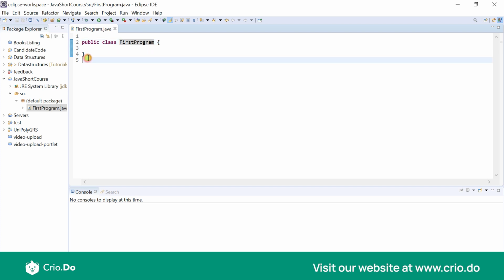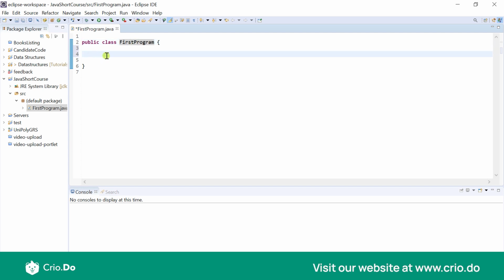These open and close curly braces form a block. All of our code would be within this block, and make sure that this public class name is the same as the name of the class file which you just created. The name was FirstProgram, so Eclipse automatically created the name to be FirstProgram, but otherwise you have to always make sure that this name is the same as the file name.